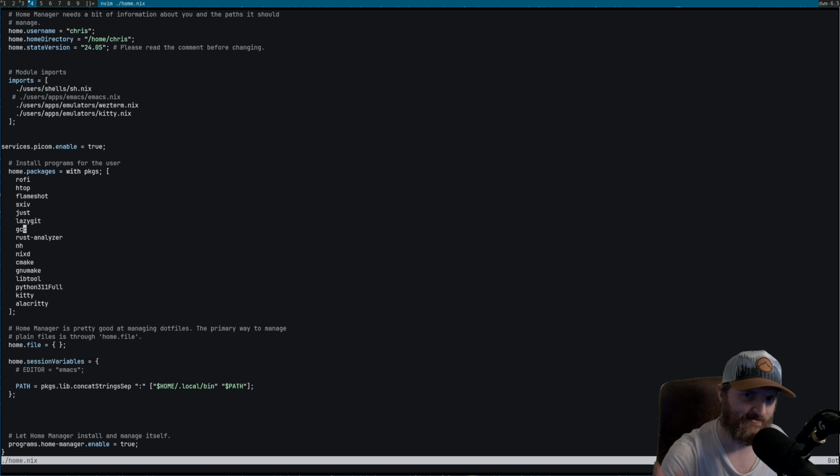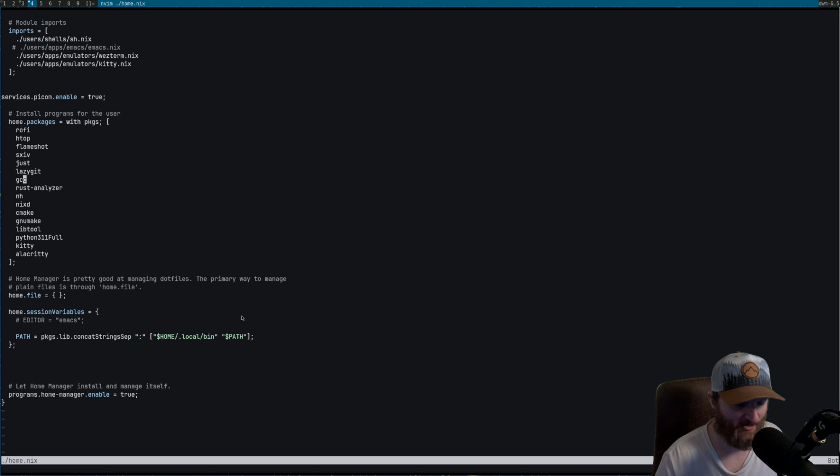Typically, and this is just from what I've seen, anything that you can write a configuration file for, or anything that you may want to configure yourself, stick that program in your home-manager.nix file. Okay? Everything else that is system-wide and you really don't need to configure, like GCC, make, or Rust Analyzer, that type of stuff is already configured for you. Stick that stuff in your configuration.nix file. Everything else, stick in your home.nix file.